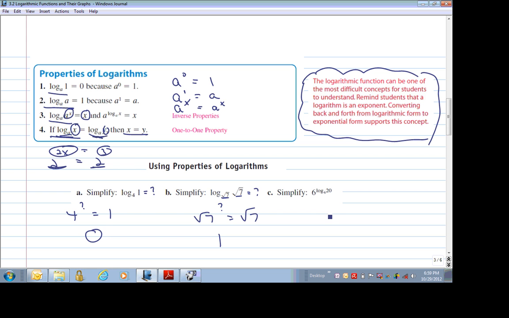And finally, we're going to simplify this. And remember, this whole log base 6 of 20 is the exponent to that. So we would have 6 to some question mark equals 6 to the log base 6 of 20. So that would also be 6 to the 20. And so this would have to be 20. If you have a base, and then the log of the same base, you can kind of think of them as canceling out to get your answer. They're one-to-one, they become 1. That's the base of a log and the base of an exponent. And that would be left with your answer. All right, let's move on.